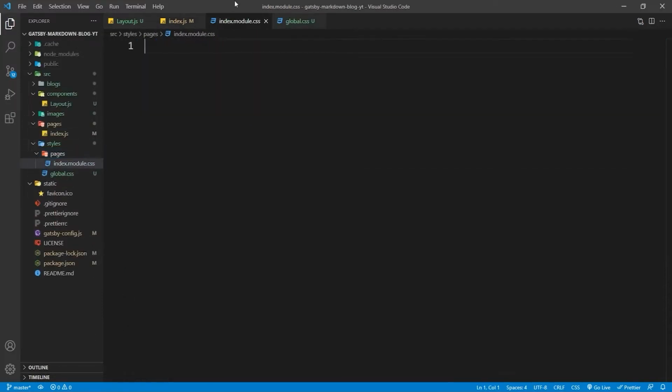In CSS modules, they have that module prefix, or they have module anyway in the actual file name.